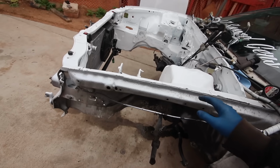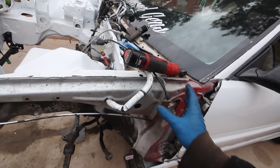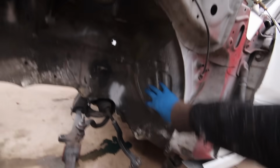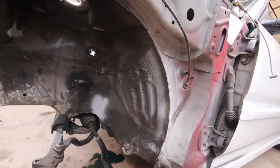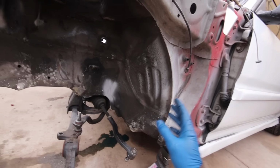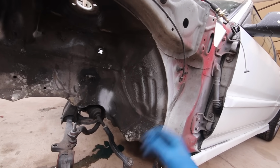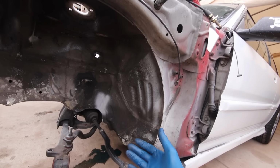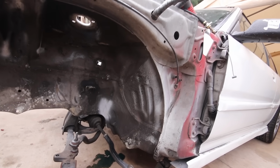Alright, so got the K20 sitting over there. Right now I've been eyeballing this back and forth, trying to figure out if I have to take this whole outside frame rail section off to get to the few spot welds here, because I know this is all firewall section right here from this seam sealer line back. So I don't know, I'll just really have to pay attention and hope for the best, because there's literally not a single write-up on a DA online for this, so I'm pretty much pioneering this. I mean, obviously people have done it before me, but as for YouTube, I am trying to pioneer this.